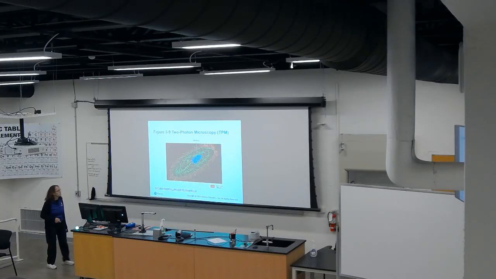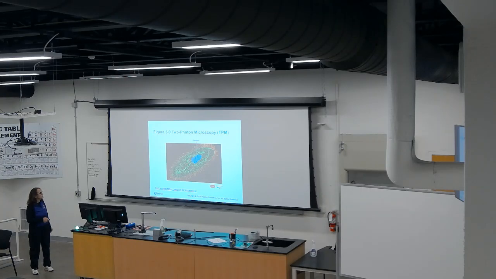And here is the image of this paramecium, this protozoan that you have seen before. So in this case, we have this nucleus stained with a blue dye. The cytoskeleton you can see with this green dye, and the pili, or extensions that are around this protozoan, are stained in red color.